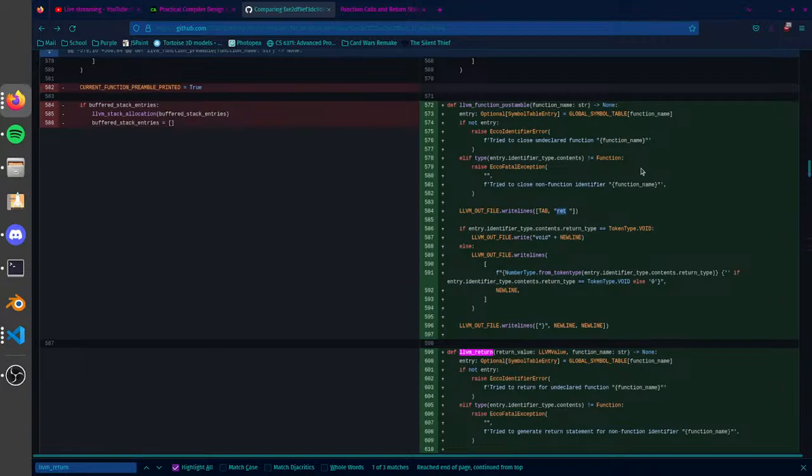So if I've got function main return semicolon, or void main return semicolon, that is valid C. It works. But what if I just have void main open close braces? There's no return statement. I think most compilers would at least generate a warning and then generate the return statement for you. We are just going to unconditionally add a return statement because there's nothing invalid about saying ret void.